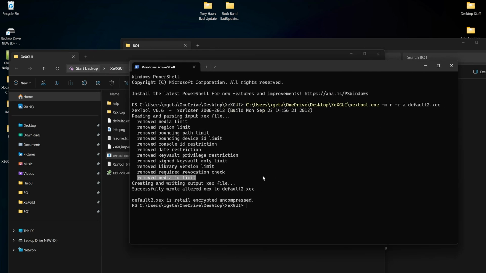which, like I explained for Halo 3, in some rare occasions, can cause it to where your game save stops showing up, or certain DLC stops acting weird, not loading correctly. Ideally, that shouldn't happen. But there is a chance. I've had it happen to me in the past, just from removing the media ID limit check, which is kind of dumb. Could have been a fluke, but regardless, you don't want to remove the media ID limit.